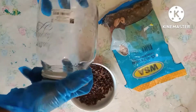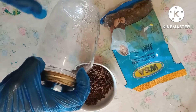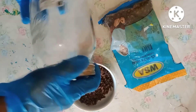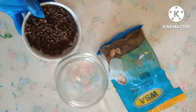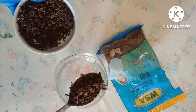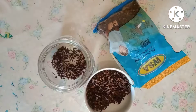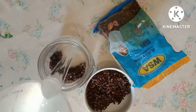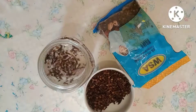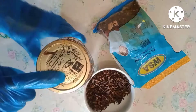The next thing you'll be needing is a clean bottle, but if you don't have this type of bottle, you can make use of a bottled water bottle — that is okay. So the next step: I'm going to take two tablespoons of cloves and add it inside the bottle. Then I'm going to add one cup of water inside the bottle with the cloves, and I will cover it and store it for two days.